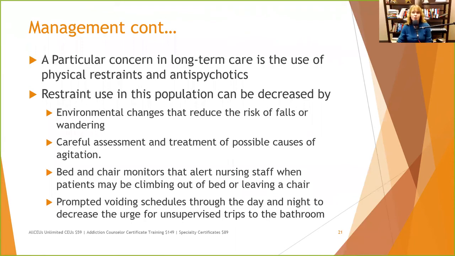Particular concerns in long-term care are the use of physical restraints and antipsychotics. Restraint use in this population can be decreased by environmental changes that reduce the risk of falls and wandering, careful assessment and treatment of possible causes of agitation, especially loud noises, sudden changes, bed and chair monitors that alert nursing staff when a patient may be climbing out of bed or leaving a chair, and prompted voiding schedules throughout the day and night to decrease the urge for unsupervised trips to the bathroom. Now, remember, this is obviously in inpatient treatment.